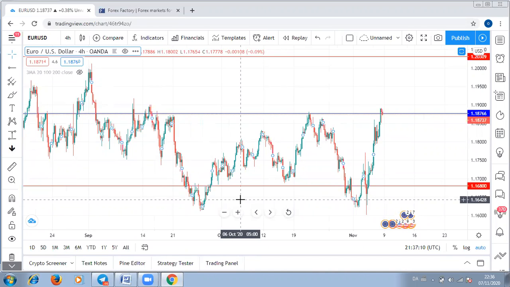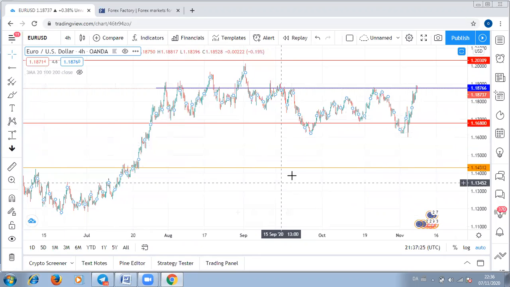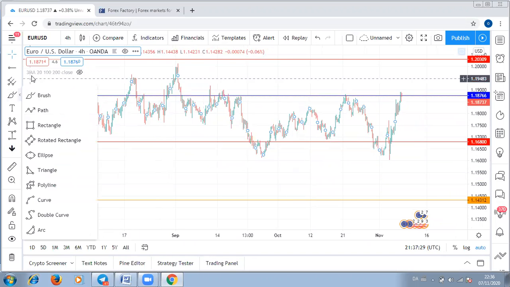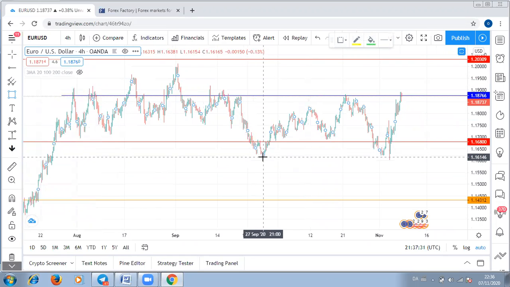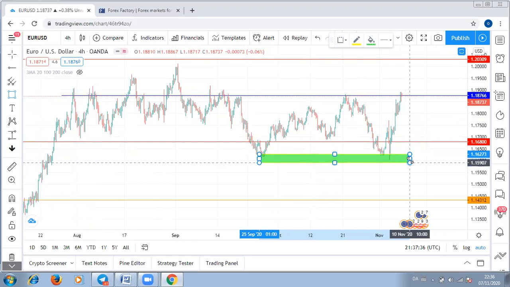You can find out what works for you. It might be a different time frame. But for me, I like using the 4 hour time frame, bearing in mind the area where the support and resistance is. So what I do is I look at those market turning points, especially where I will find candlestick rejections. So I take my rectangle and I draw my supply and demand zone.